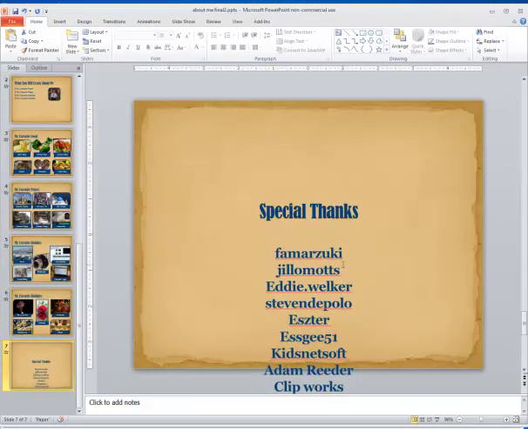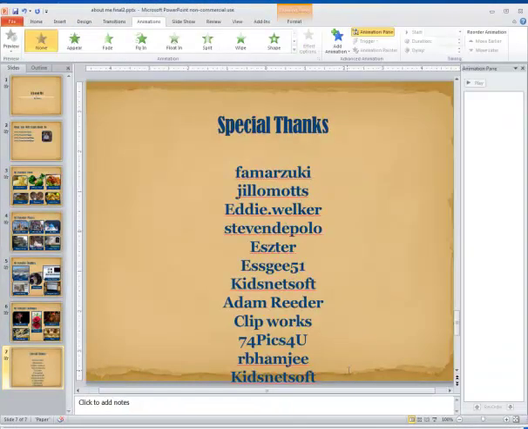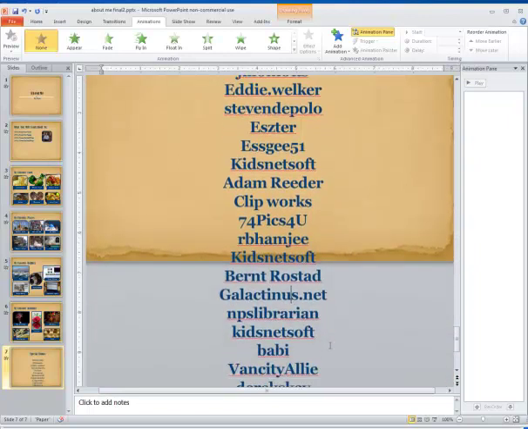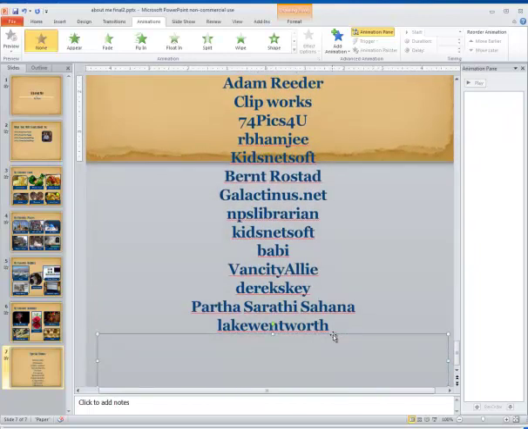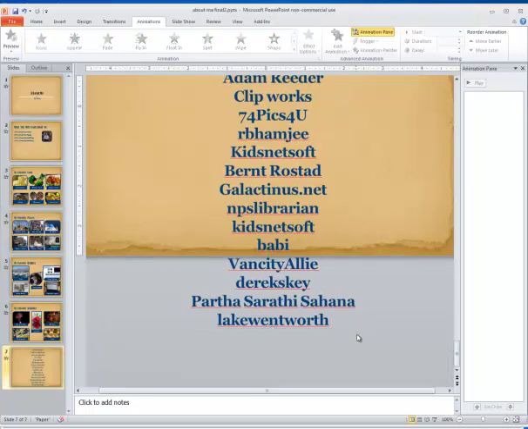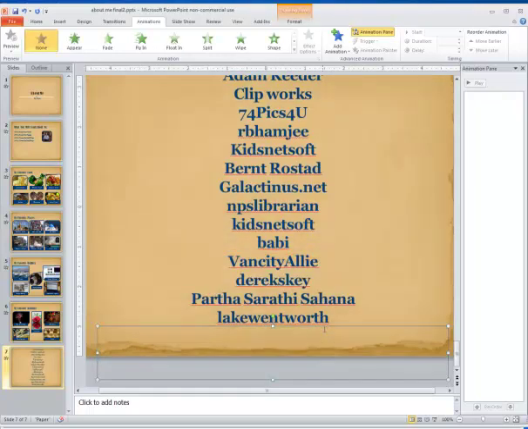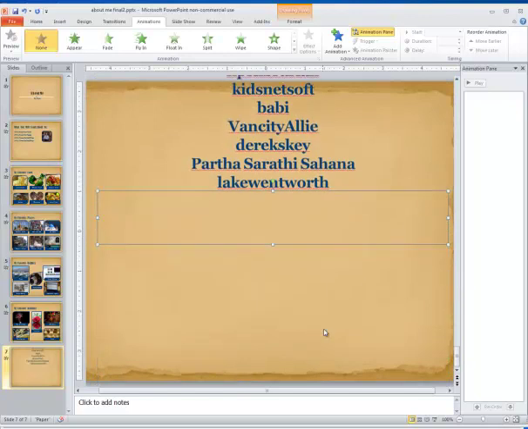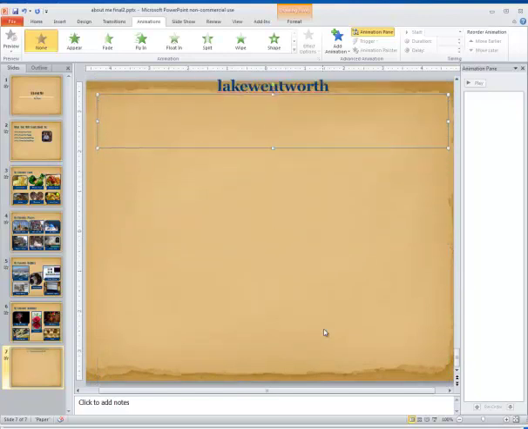Before timings, I realized I needed to set up Special Thanks. After doing some experimentation, I determined that one of the best ways to get your credits to go through the entire slide is to go ahead and grab those credits. Notice how that's selected, and I'm going to go ahead and drag it. I'm actually going to hold the Shift key and drag it. That keeps it centered. Or you could select that and click on the up arrow key of your keyboard, and you want it till it's totally off of your slide, till all the text is off the slide.